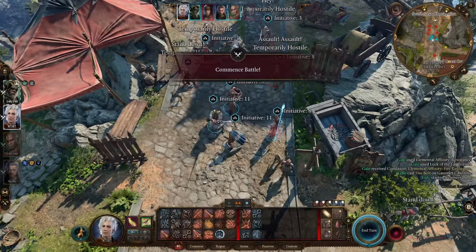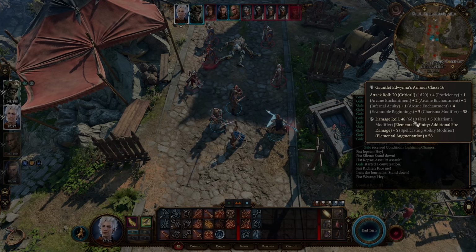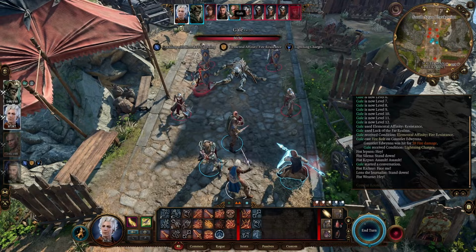58 damage. Let's have a look at that. So 3d10 became 6d10. I rolled 48, which is on the higher end of things, and the average damage is 33. That's actually pretty good. Add a 10, and then it got doubled. The best thing's going to happen when I throw out a Fireball.